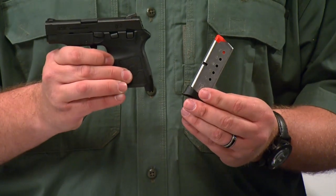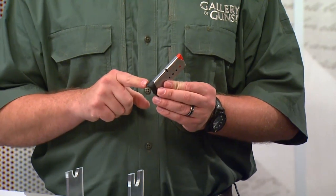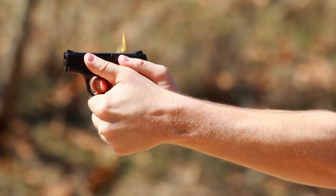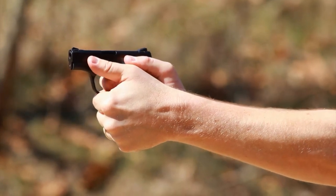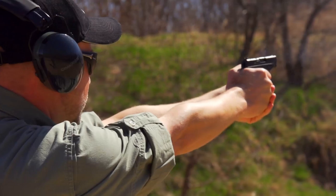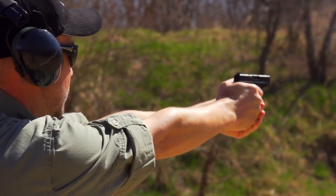The Bodyguard is given a six-round magazine, and if you consider the extra round in the chamber, that's six plus one for a total of seven. The magazine is pretty special in that it also has an extra finger groove on the base pad, so you can put your ring finger on it and help control the felt recoil, minimizing muzzle rise by having that extra purchase on the pistol.